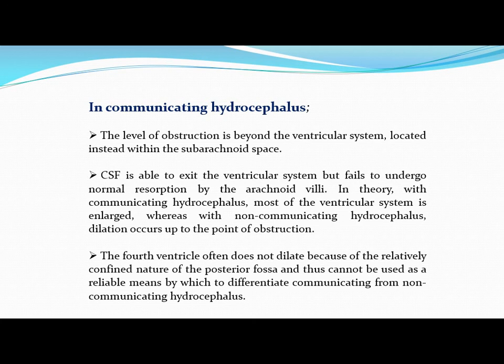In theory, with communicating hydrocephalus, most of the ventricular system is enlarged, whereas with non-communicating hydrocephalus, dilatation occurs up to the point of obstruction. The fourth ventricle often does not dilate because of the relatively confined nature of the posterior fossa and thus cannot be used as a reliable means by which to differentiate communicating from non-communicating hydrocephalus.